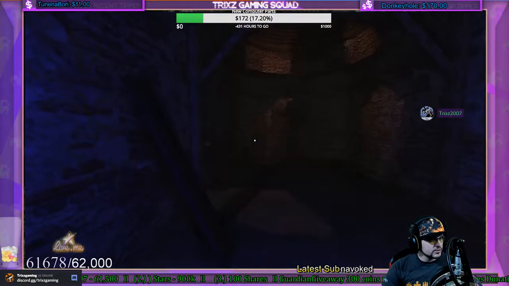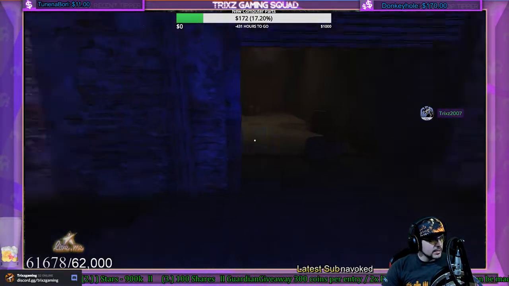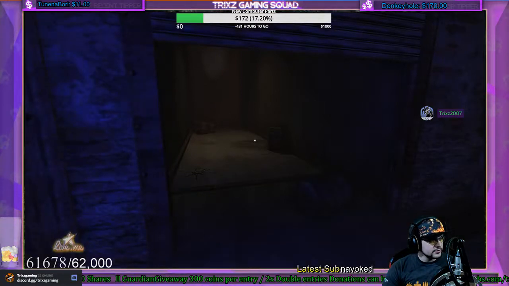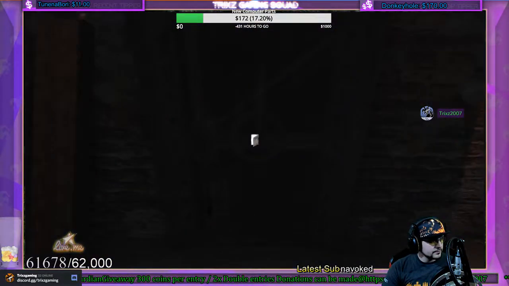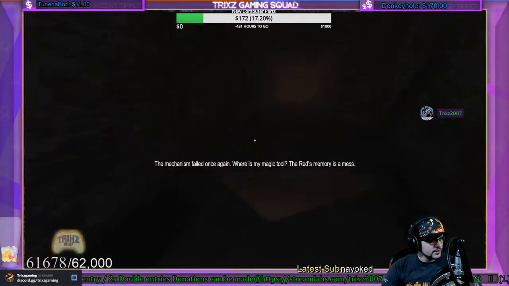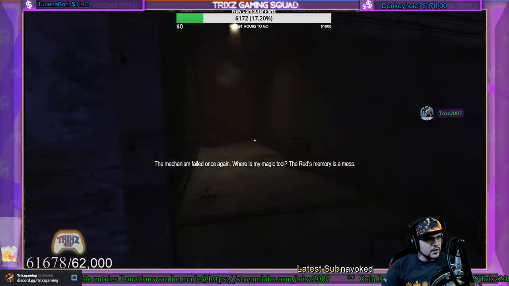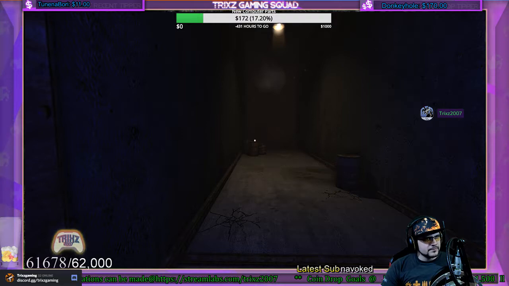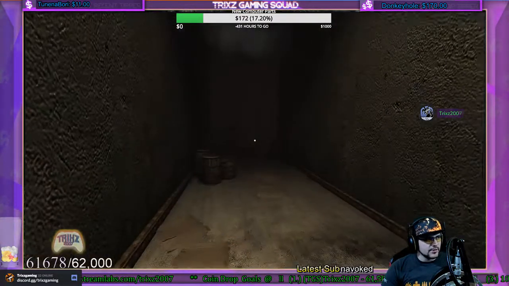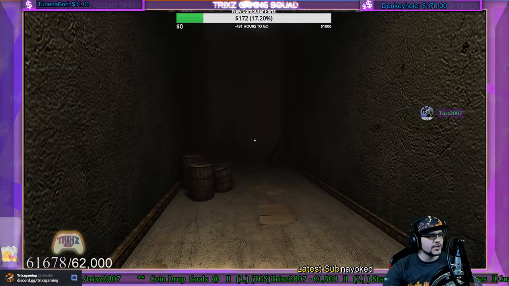Yeah, we got dust particles coming behind us. All right, we're looking around, guys. Oh, no, that's a scary door. Do we take the shutter? Let's try the door. Mechanism failed once again. Where is my magic tool? The red memory is a mess. The reds. Are we talking about, like, Soviet-like the reds? Or are we talking about, like, the Red Queen from Resident Evil or something?